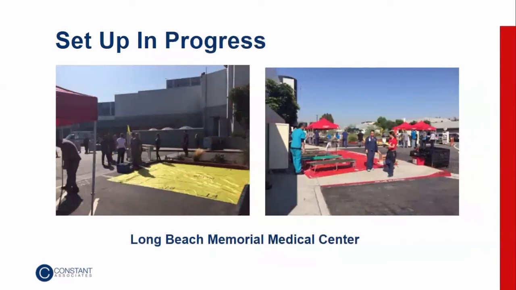This is another hospital that has adopted it, and again, unaffiliated, but I just wanted to demonstrate the way the different layouts take place at the facilities, because each facility is designed in a different capacity. So to identify the location that would best suit you for ambulance traffic, ambulatory traffic, it would have to be something that could be done through a site evaluation on your behalf. But you can see that the equipment is the same. Cots, tarps, they don't use color-coded carts, but the carts keep everything mobile and rapidly deployable.